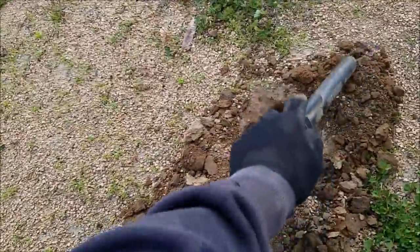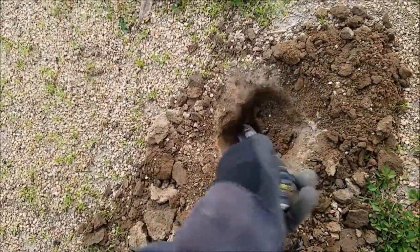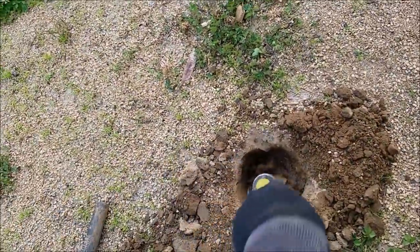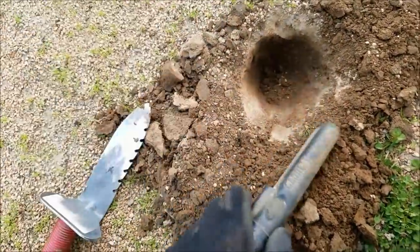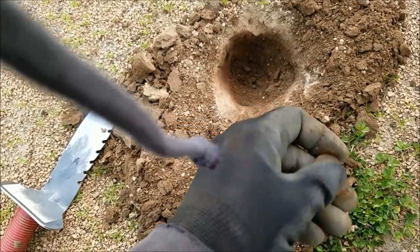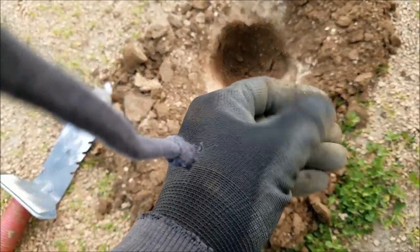Well, not only is it a wheat, but it could be 2 wheats. Now, I wasn't getting any super high tone out of this to make me think that this would be silver. But anyways, thought I'd turn the camera on. Oh no, it looks like another penny here. This one's not green, but it is also a wheat. It was a little deeper in the wet.